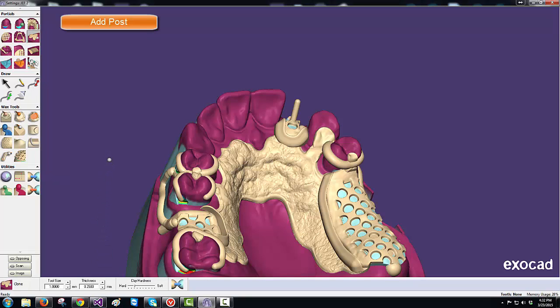To add retention, mechanical retention, we're going to drop down the size of thickness to a 0.25, and then holding down Control will allow you to click small beads on the post. That's one way to create mechanical retention. A second way is to use the Draw Curve tool with a pencil, and this will create a screw thread type retention on the post.